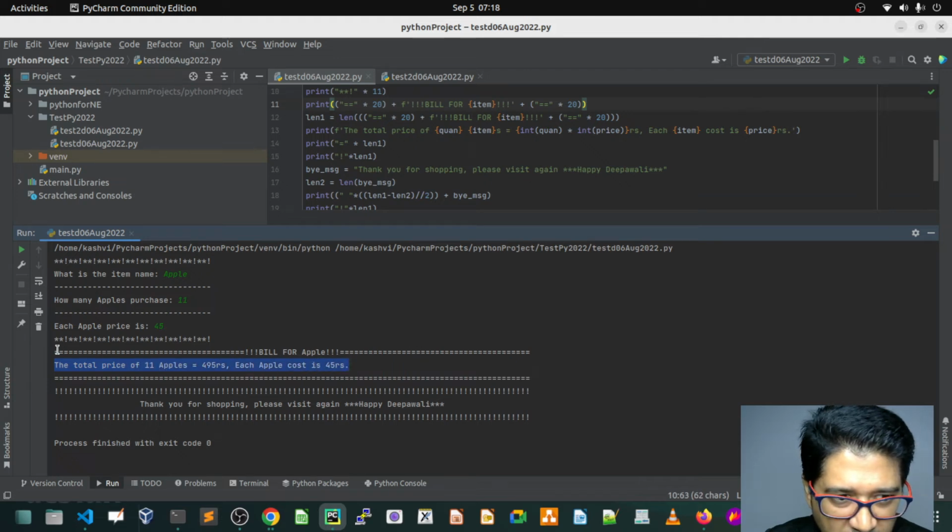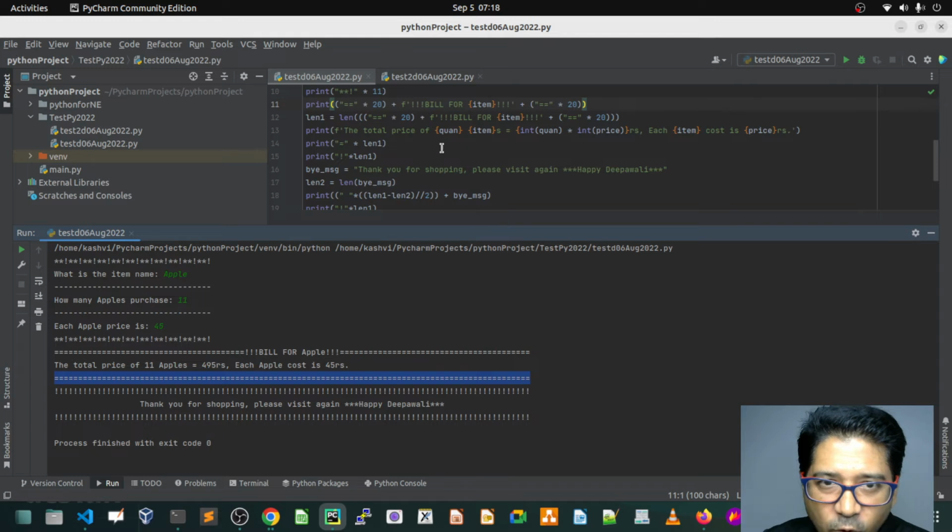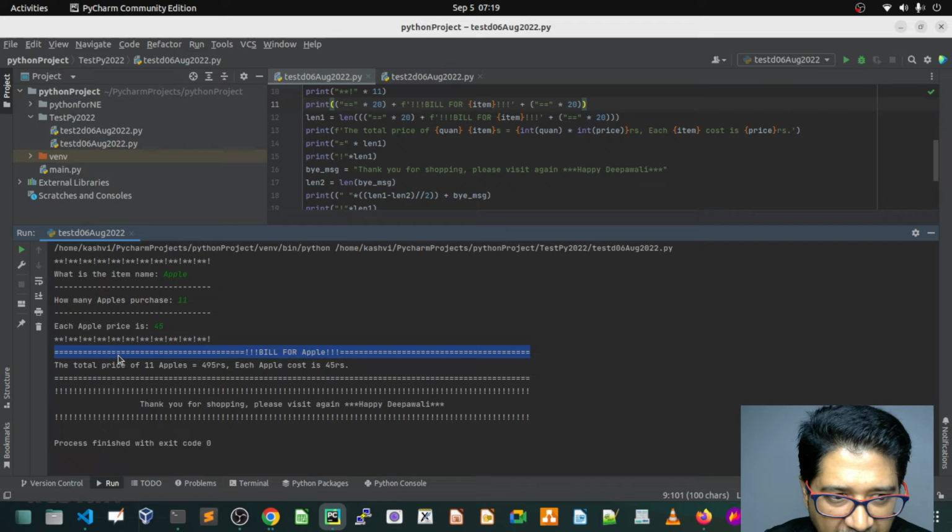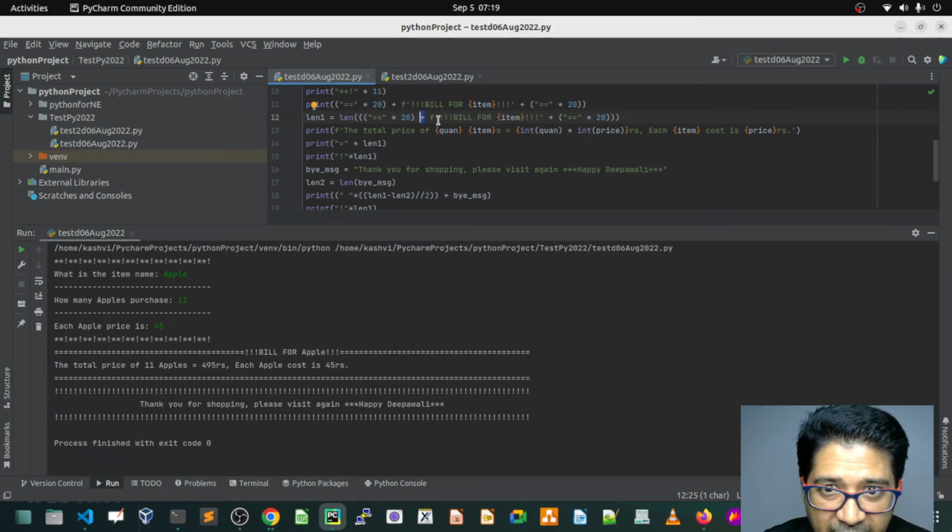I just want to explain how you bring this header and footer. Let me go line by line so that you will understand. First, I printed this line using the print function, and then we repeat the string dash 20 times, till here. Then we add a plus symbol with the f-string, which I use on this content because I want to put the item as a variable.